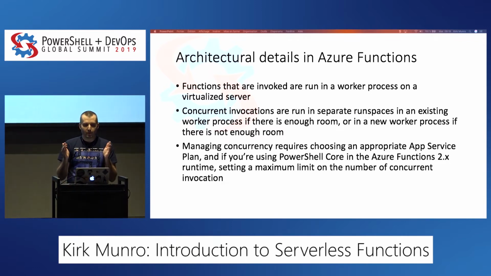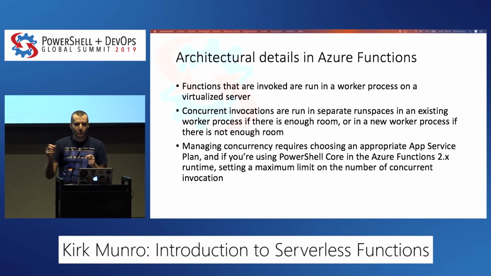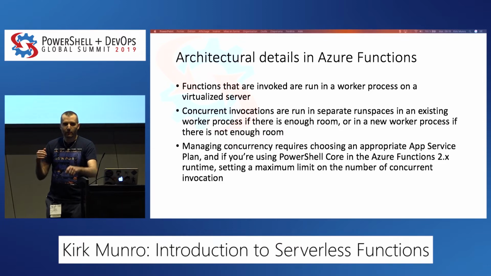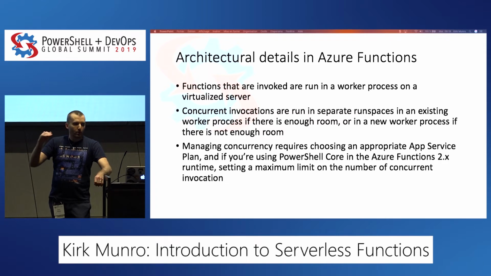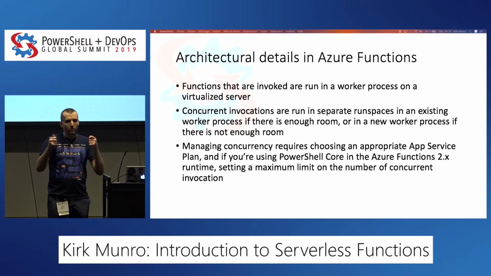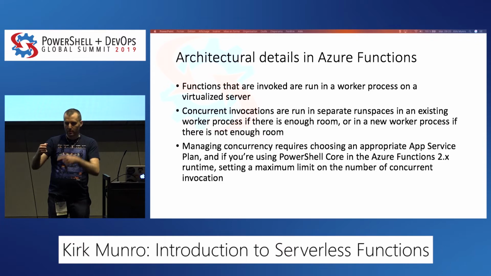And the fact that it's a worker process is interesting, because up front you may think, oh, that's great, I'll be able to fire off a whole bunch of different processes, and everything will run just fine. But the way the Azure Function implementation was done, because they wanted a highly performant solution, and I get why they did this, they use their workers as much as possible. So you have this virtualized infrastructure with a worker process that's running one function. Another invocation comes in concurrently while that one is running. Azure checks the load and says, well, that process can take more, so run that function in it as well on another thread.